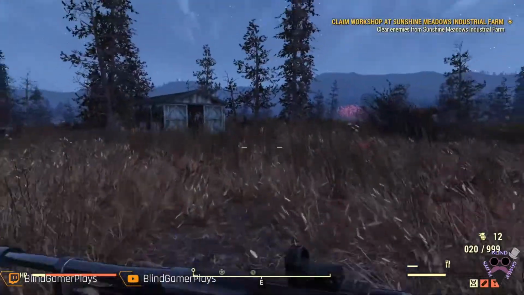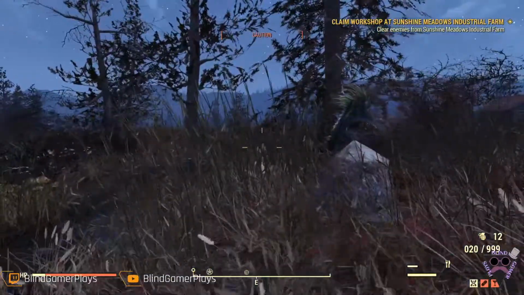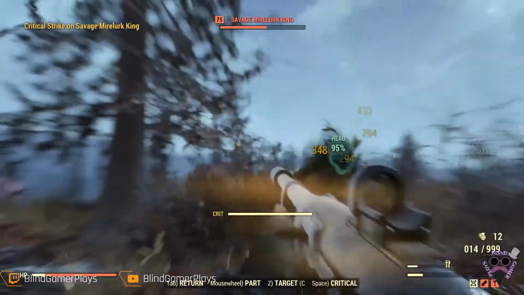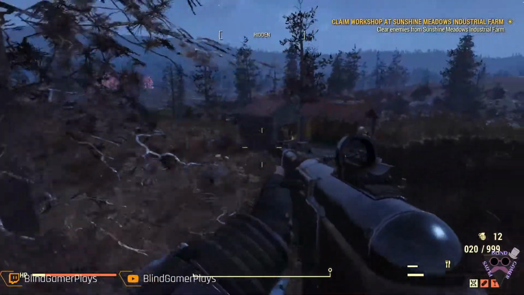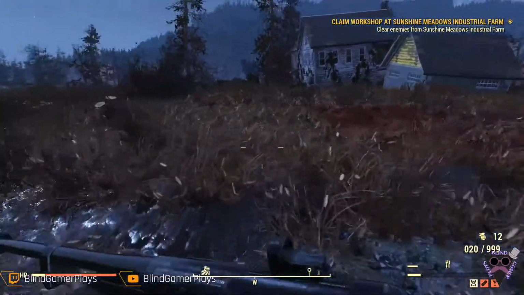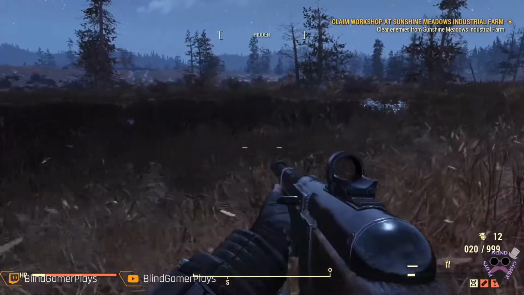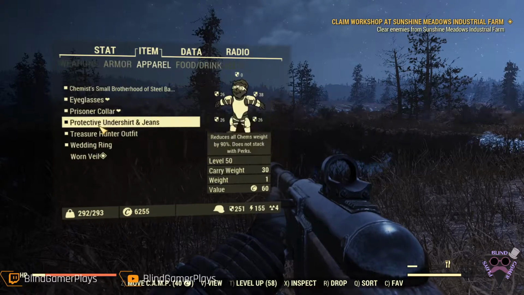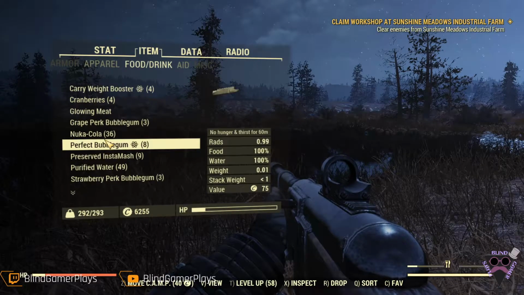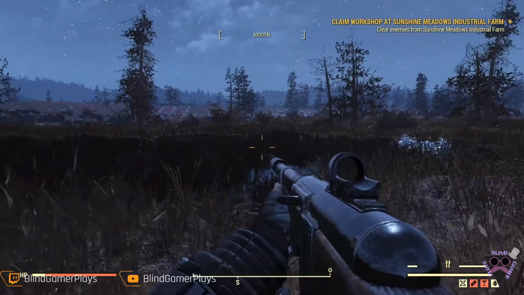Okay. I think we got them all. Nope. There we go. Now we should have them. Just make sure. Yep, that should be it. All right. Let me regen my AP a little bit here. I suppose I could take a little drink. There we go. All right.